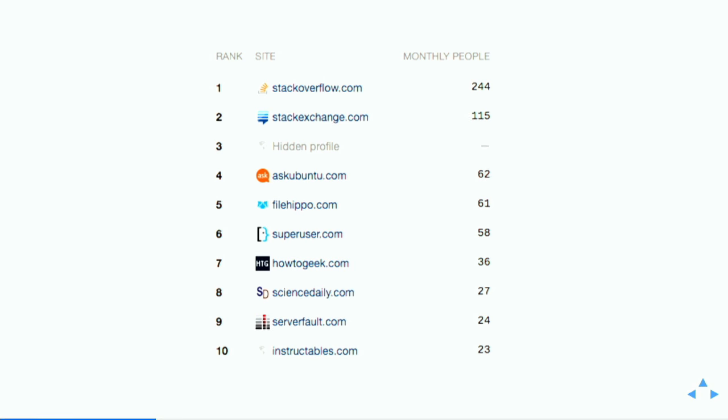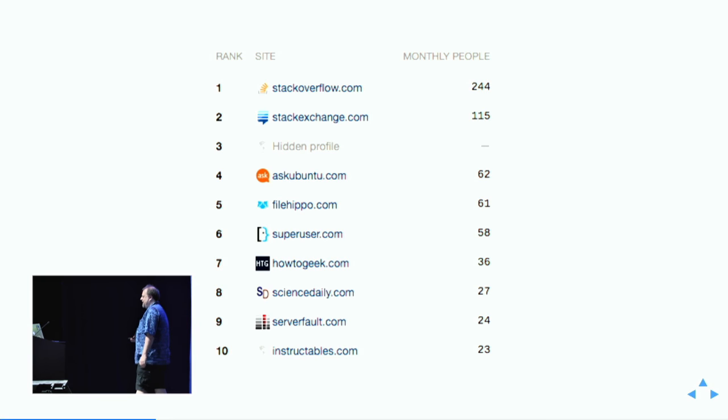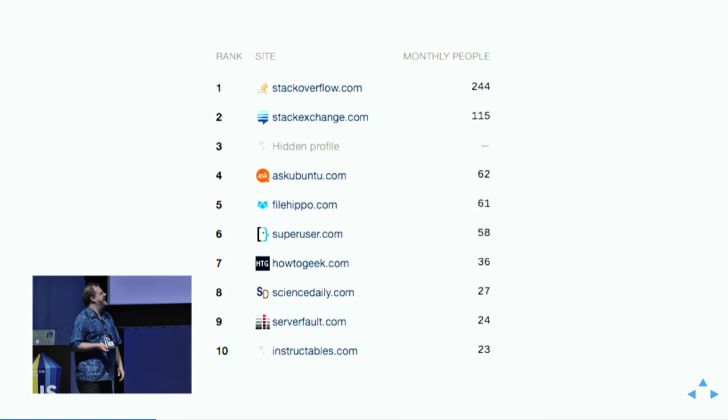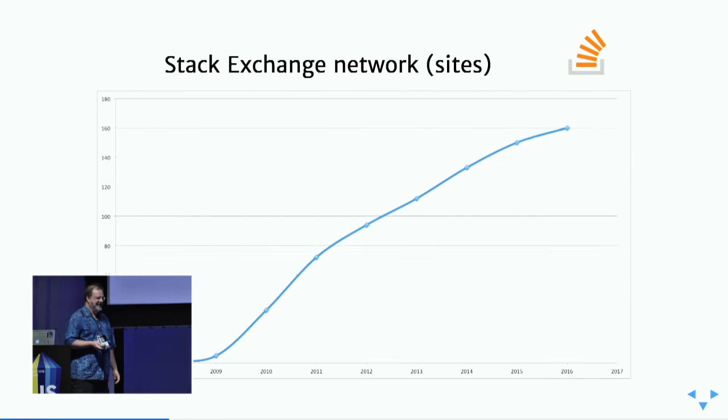And according to Quantcast, what are they looking at? Stack Overflow. So apparently we're very popular in North Korea. So no, you can't trust these numbers, clearly. But okay, it's just funny.